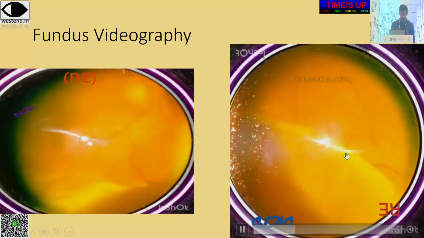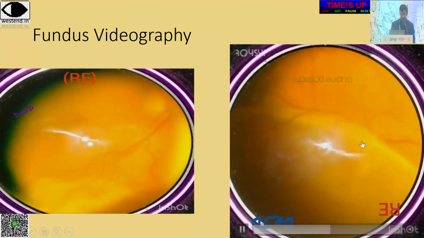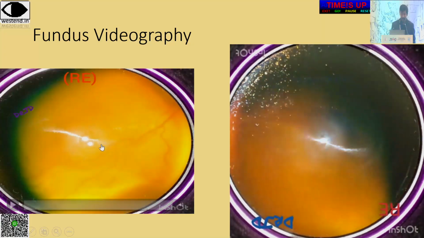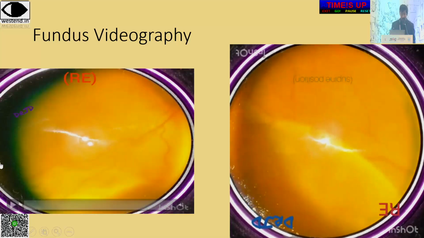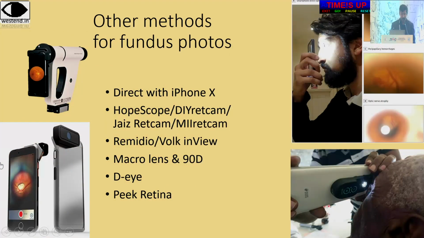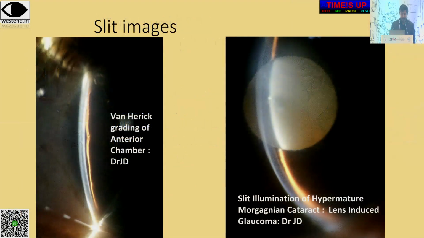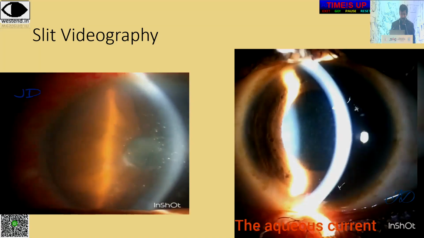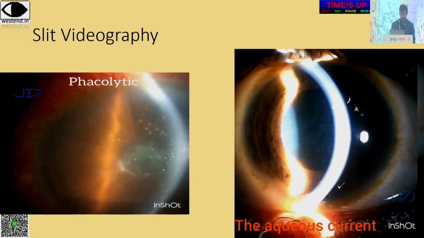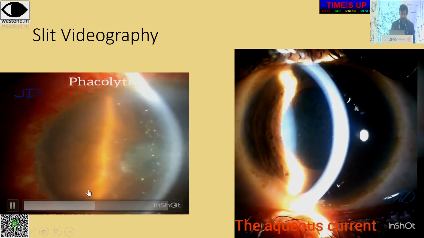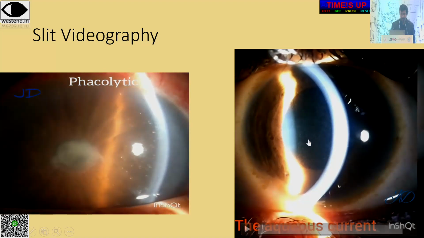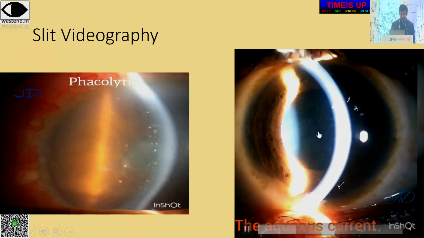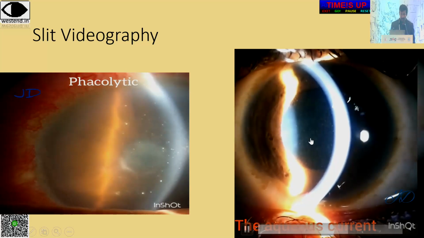Videos in sitting and standing position. Here, whereas in the sitting position it was not very much visible, right? So these are the other methods for fundus. We saw these pictures already. These are the videos. You can see the sparkling material in this phacolytic glaucoma and the post-op eye. Some uveitis is there. You can see the flow of pigments.